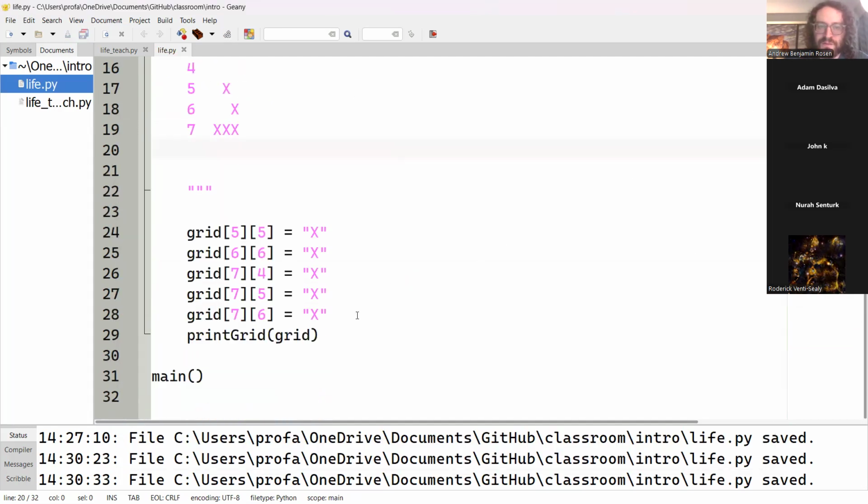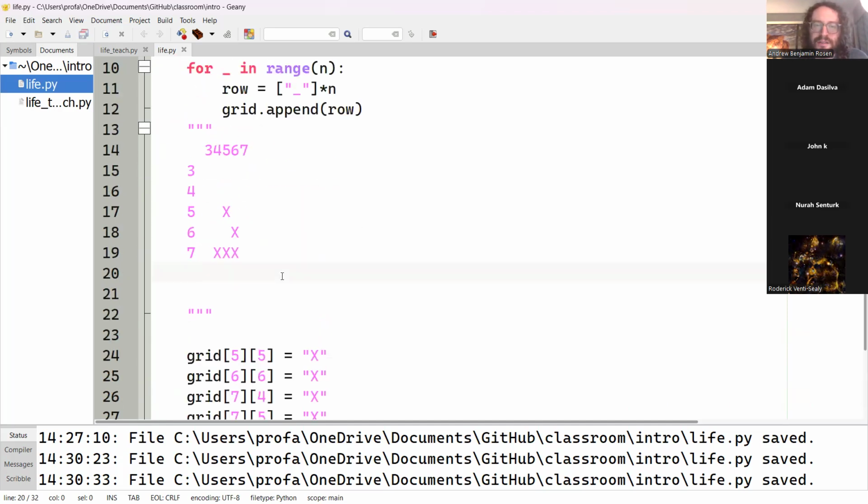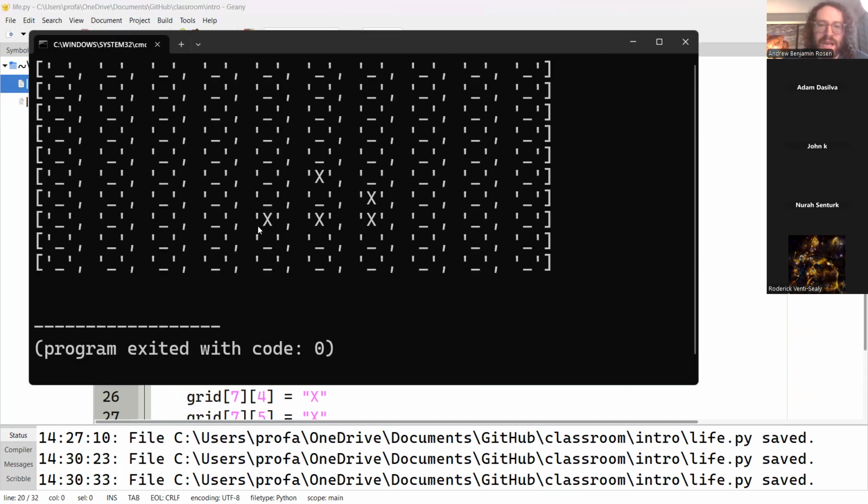Now, how does this work? So now that we've got this established, what is the process of making this thing run? And the answer is that we've got this grid here, and we need to iterate through it and figure out for each cell in the grid, what is it going to be next turn?